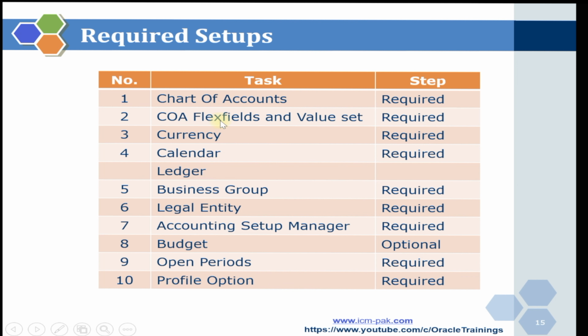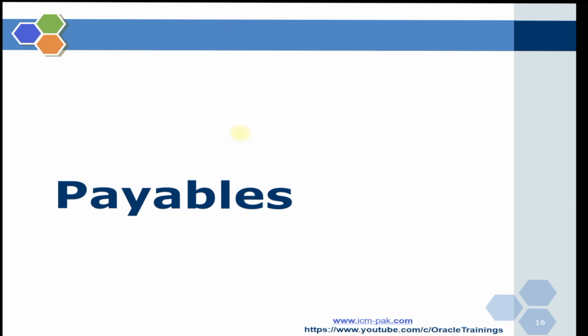These are the most common and very important setups which are must-haves. Actually, financials has a lot of options because it's not built for one company, it's built for millions or billions of companies. So we will not go through all the setups. Initially we will cover only the required setups which you must have to build a structure for one company.